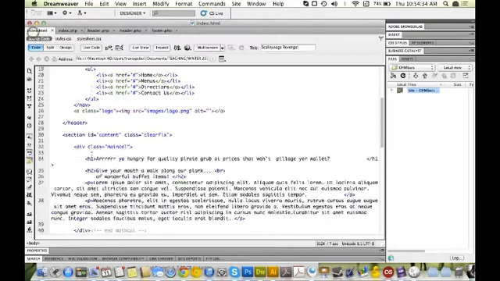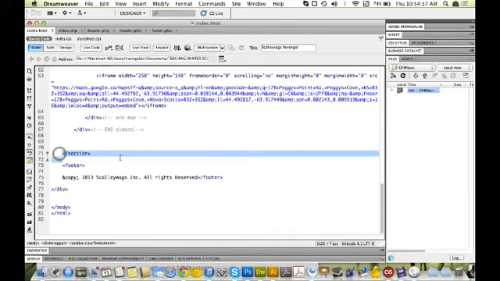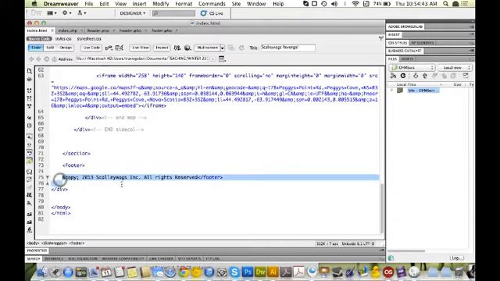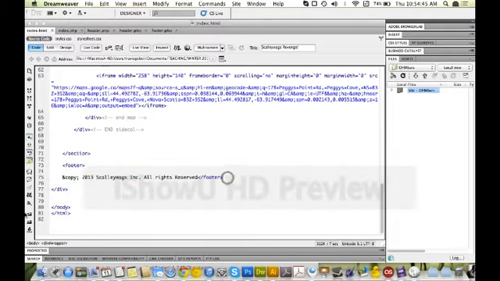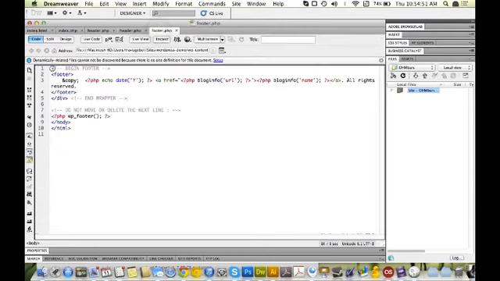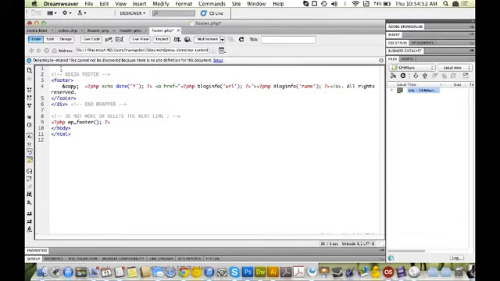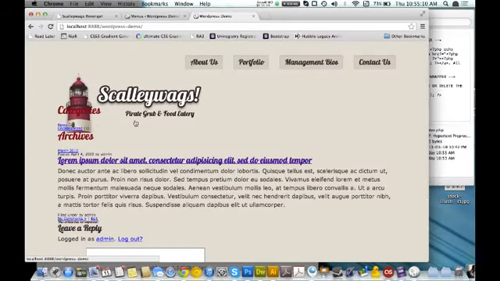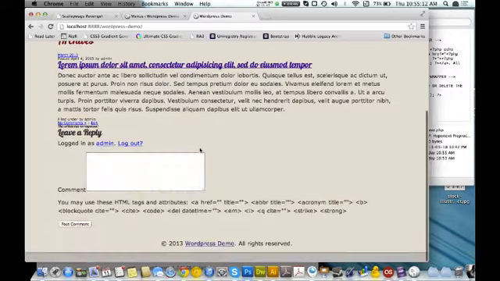Because if I look at the bottom of my code here, I end my section. That's my main section. There's the footer tag, copyright, blah, blah, blah, Scallywags Inc., blah, blah, blah, end footer, and there's my end div. So just one more time to double check. The main area, the index.php, will end up there. There's footer, copyright, and I've dynamically put in the year, so I don't have to go and update this in 2014. Then I put in the name of the blog, all rights are reserved, and then I end my wrapper. Save, reload, haha. Starting to look closer.